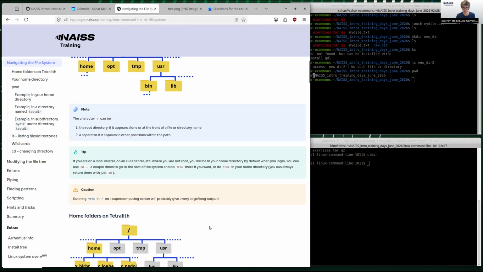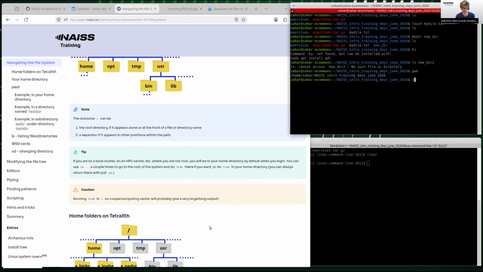Also, we have other commands that are important. When you type cd space .., this will take you one level up, to the parent folder. So where I am now, let me just repeat what pwd does. This is showing the current path, where we are right now.